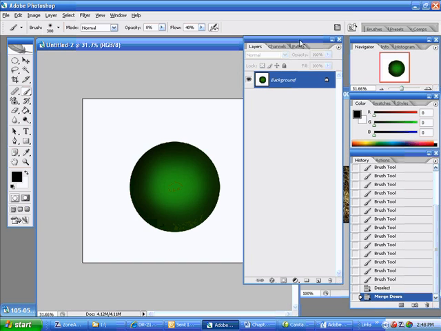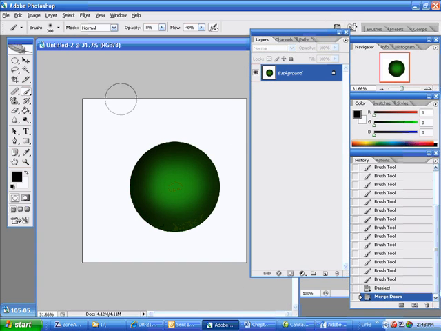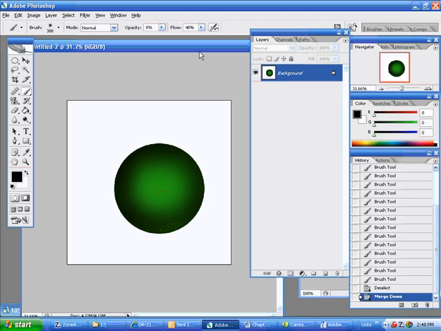Now this is very good when you're doing fashion layouts and you want to give a three-dimensional effect to a top, a shirt, or a skirt, or even the model, to do it on the edges of the skin, on the arms and the legs. And this way you can add this shadow to give it a three-dimensional look using the airbrush.